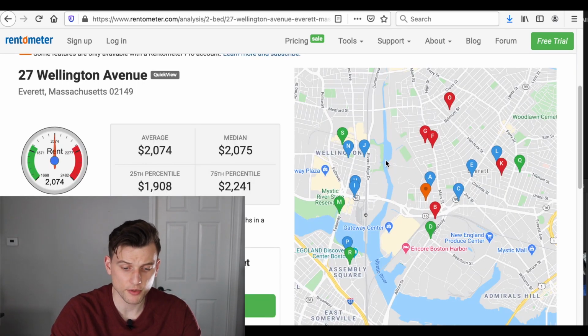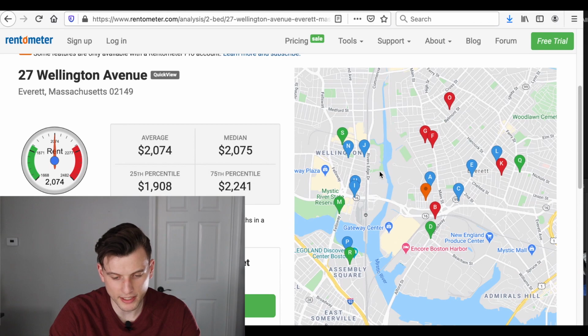So I'm going to focus in right here on this map. This is the town Everett right here. As soon as you cross this river, you get into Medford. And these apartments that they're showing over here, and also down here in Assembly Square, which is a totally different market than on this side of the bridge, there are just a lot of things going on. I don't think I would use any of those apartments for comparable rentals. So already we're off to a bad start, because it isn't just looking at buildings within a town.